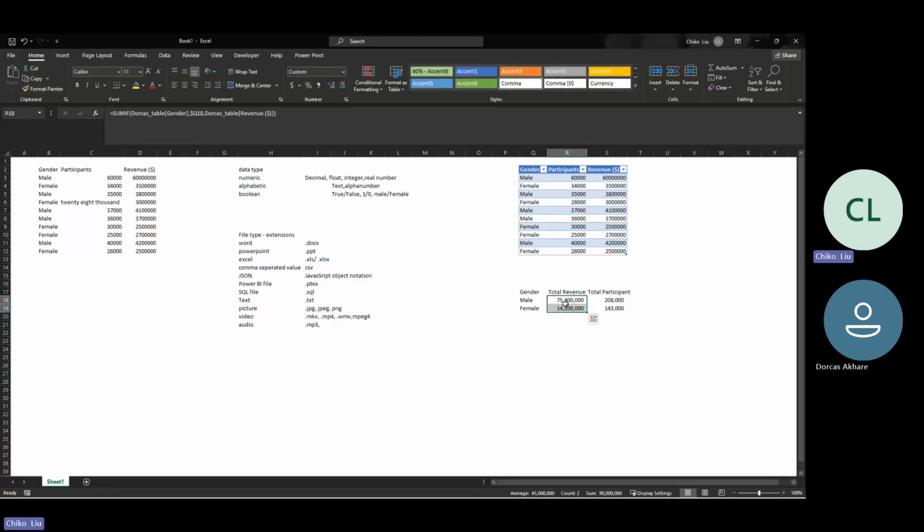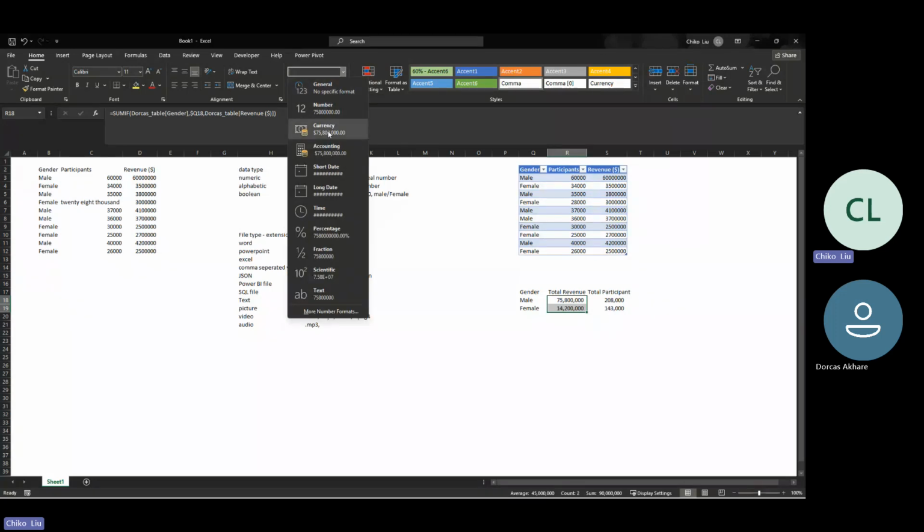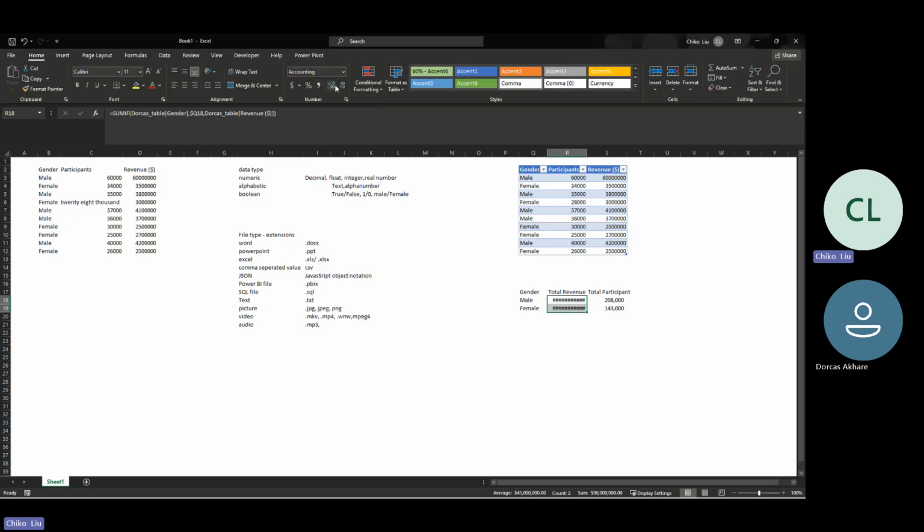But for this, I would do number. I'll put counting right and reduce the zeros. So, I want to put numbers, not accounting, currency, not accounting. I reduce the zeros. But you can see that now because I've converted it into a table and I've named the table, instead of me having to call the range of values, I'll just call the name of the column itself, and it will assume that I'm talking about the full range.